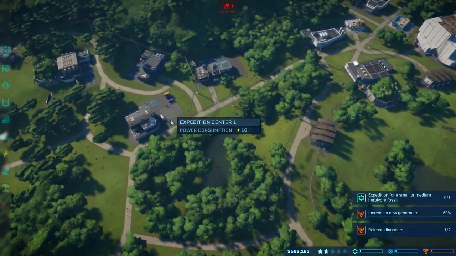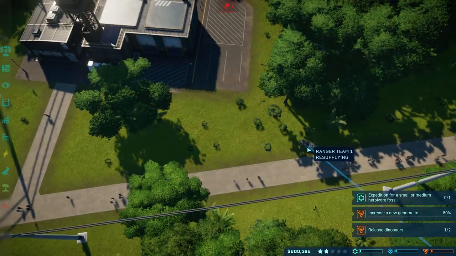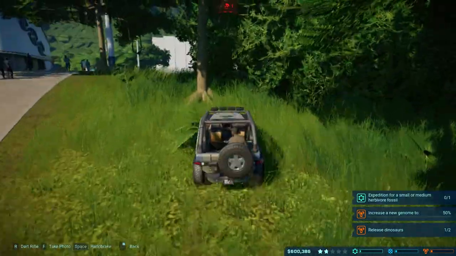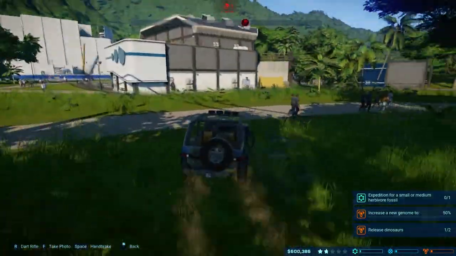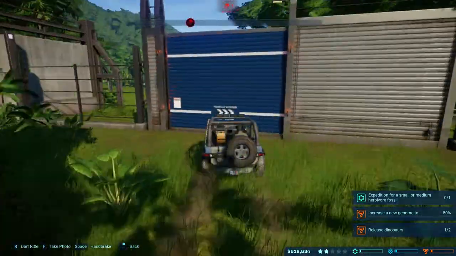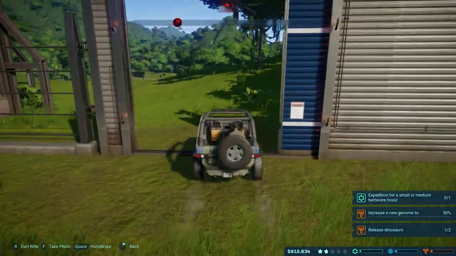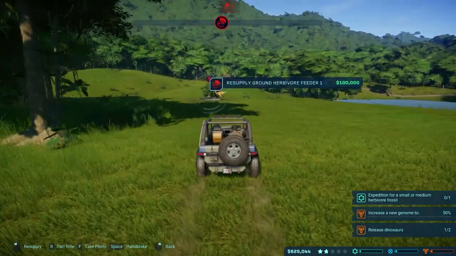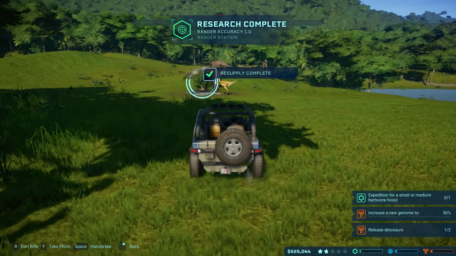So I just saw we could buy a brand new ranger team, which would be cool. Oh, by the way, something I completely forgot to mention. Let's drive the ranger vehicle. I don't know if I did that in the last episode. Whoa, slow down. All right. So we can resupply this ourselves. And then, how do we do this? Resupply. There we go.